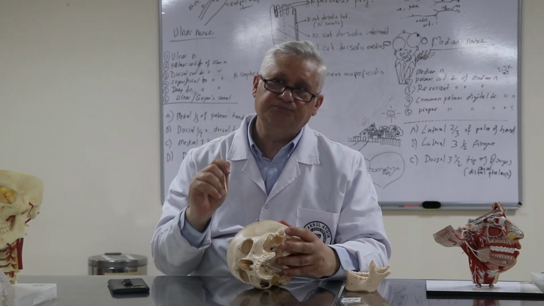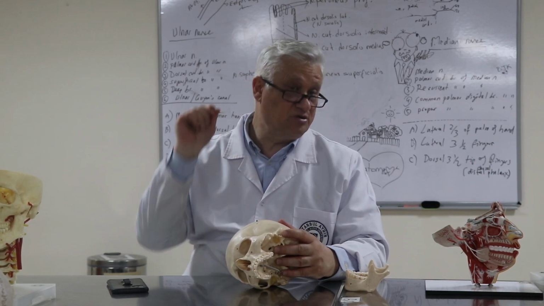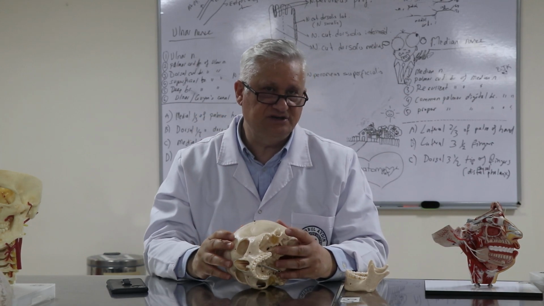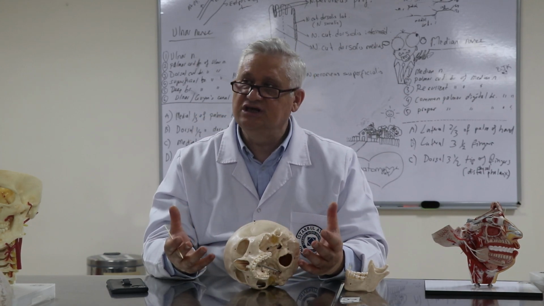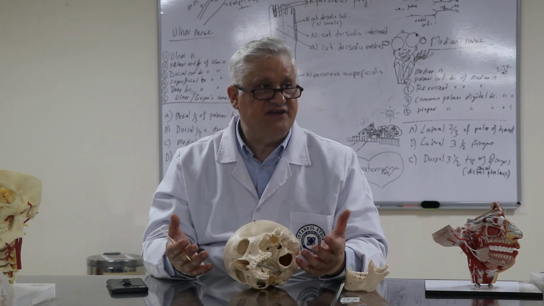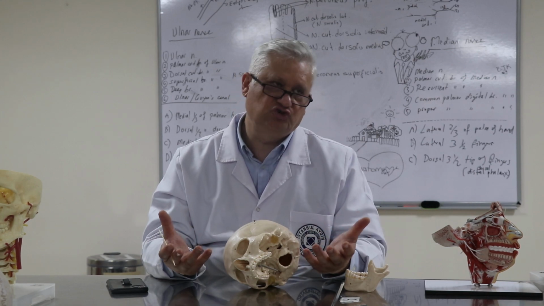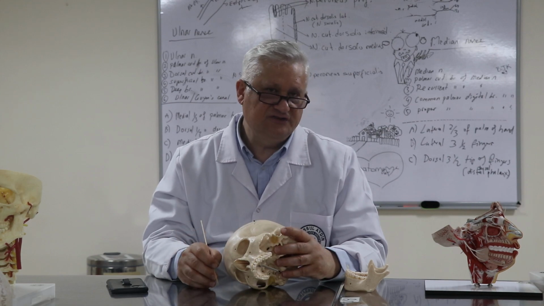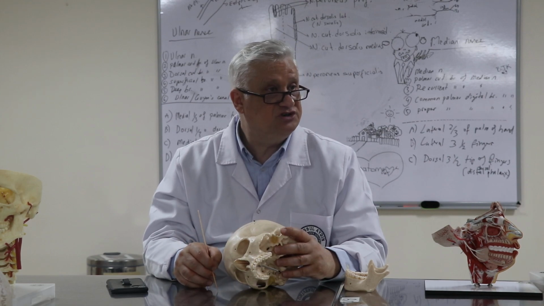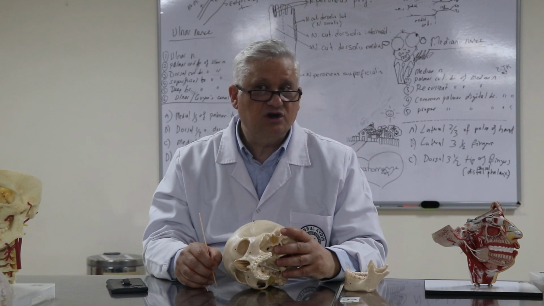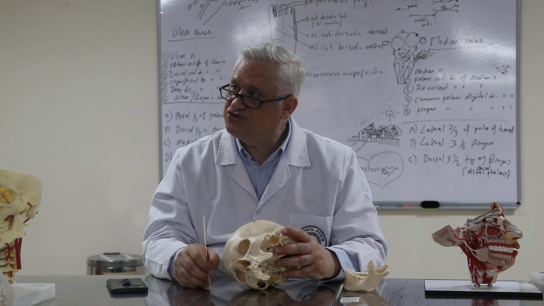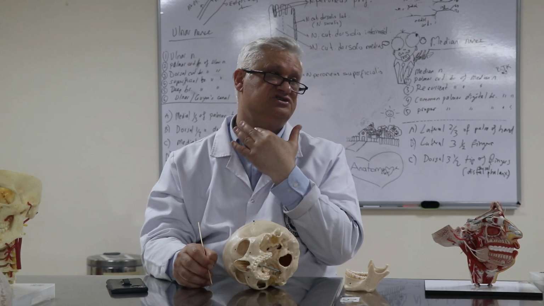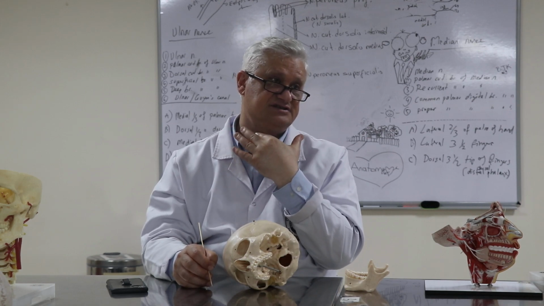The greater occipital goes to the back. That's a dorsal ramus; it comes out from the dorsal ramus branch. Therefore, we don't include the greater occipital as part of the cervical plexus, but it comes off from the same level, C2. Lesser occipital C2, greater occipital C2, greater auricular C2, C3, transverse cervical C2, C3 again, right?